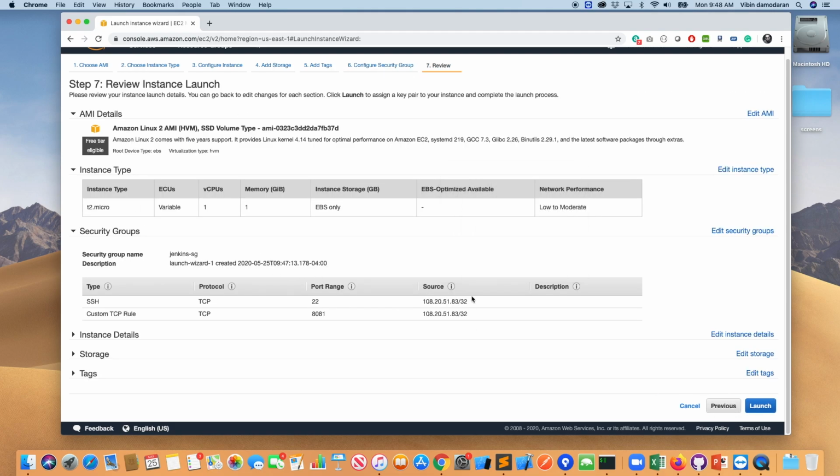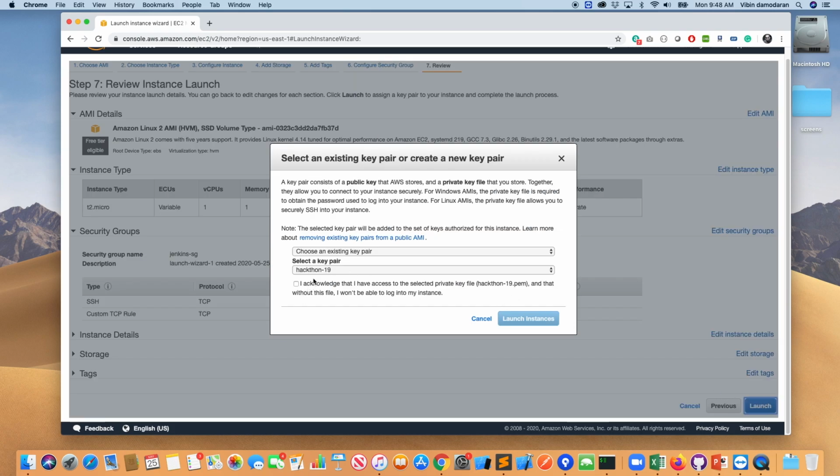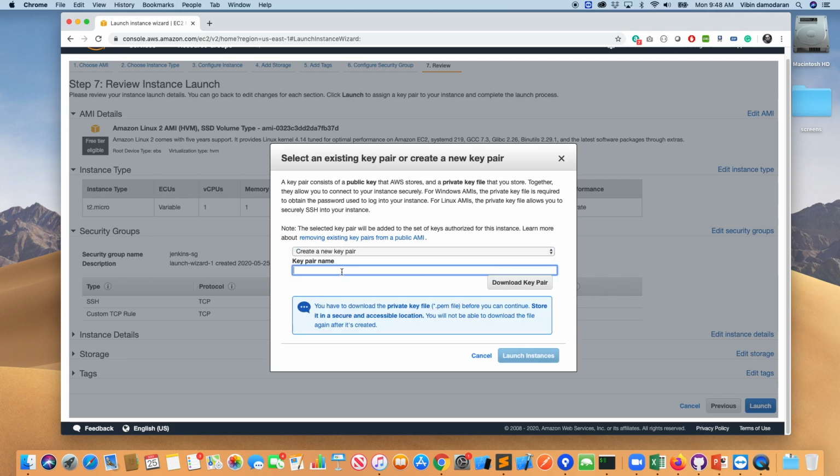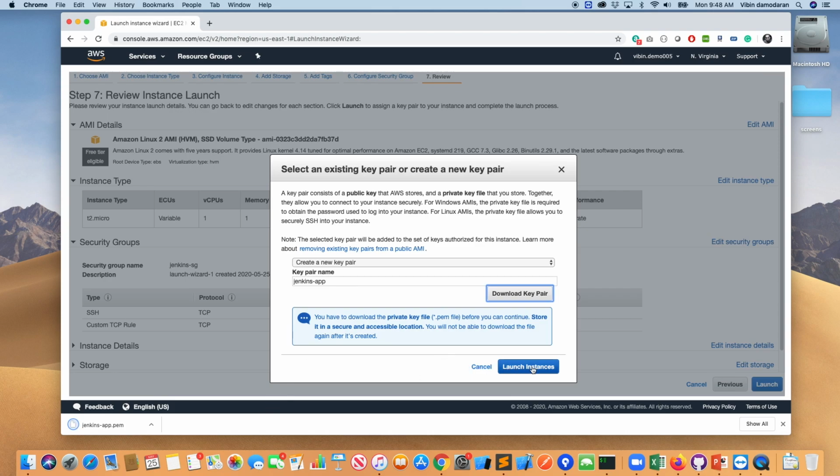Okay, so this is the summary of the EC2 instance we are going to launch for this demo. You can see there are two ports. Both ports are restricted to my IP address, so nobody else can access this. I'm going to click launch. I'm going to create a new key pair for this. The key pair is what will give you access to that machine. Click on download, and that will download it.